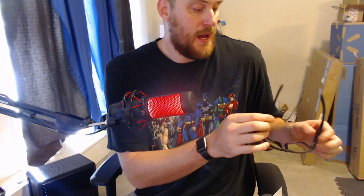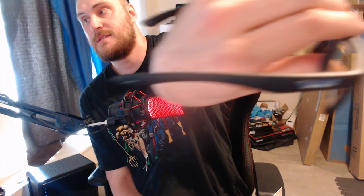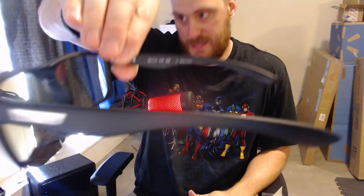Before I put them on, I want to show you the aesthetics of the glasses themselves. They're really sturdy — just make sure you take care of them because any kind of glasses or lenses can be fragile. As you can see there is a Gunner logo right there, and a Gunner logo on this side as well, along with dots on either side of the headband. On one arm it shows the Intercept Onyx version, and on the other side they show the prescription or lens type with the numbers.